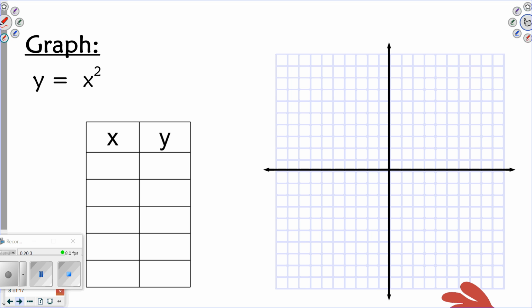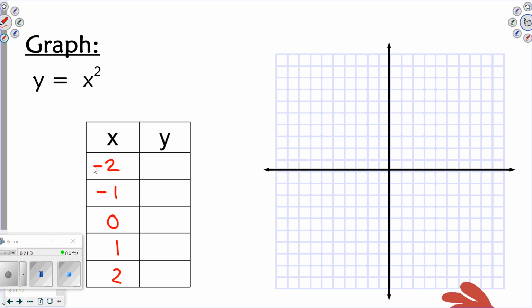You guys remember XY tables? That's how you found all your points. What do you plug in for X? Doesn't matter. Right? That's typically where you start, right? 0, 1, 2, like easy numbers. But now we're a little older. We got to look more beyond just 0, 1, and 2. Where else do we have to look? Negatives. So my suggestion here would be -2, -1, 0, 1, 2. We want to look at what's going on the negative side, what's going on the positive side. We got to go both sides of this, see what's going on.